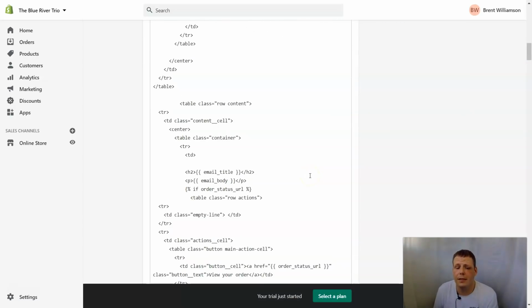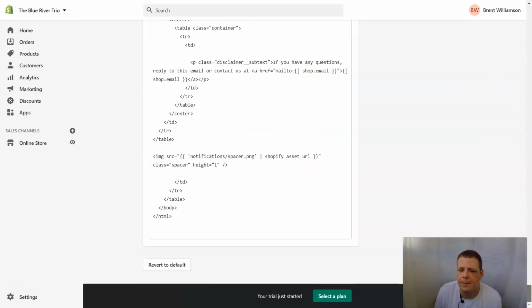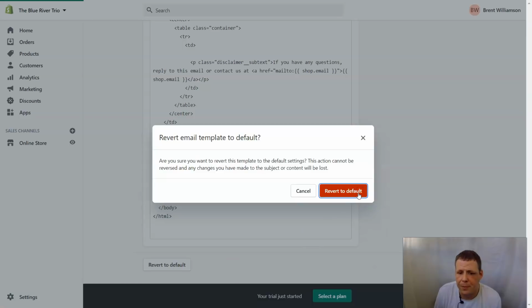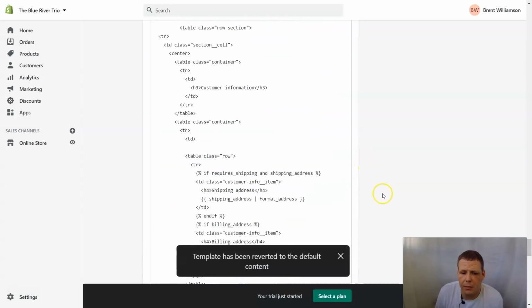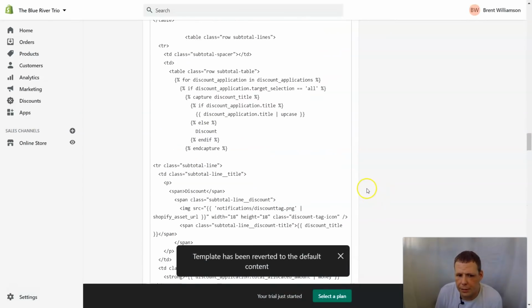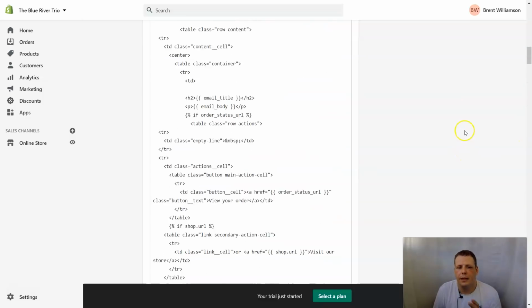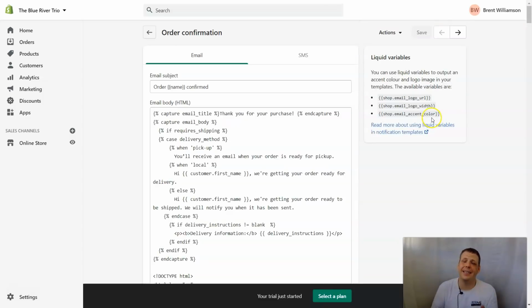So the site's not going to let you do anything that is going to break it. So now we're just going to revert to default. And that's fine. And we just can come through and change it as we go. So you play around with it a little bit, get comfortable, you're going to be able to do that. Don't worry. It looks super complicated. It is kind of complicated, but you do have the power to change it as well. So don't stress out on it, right?